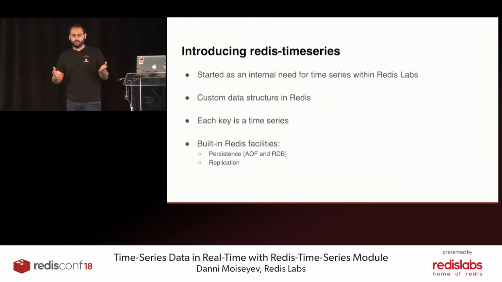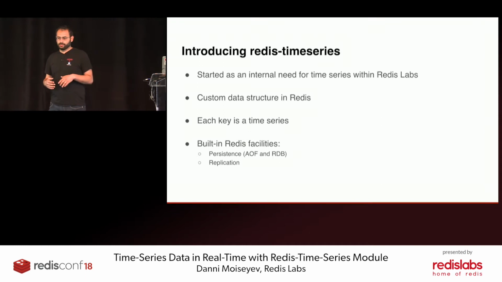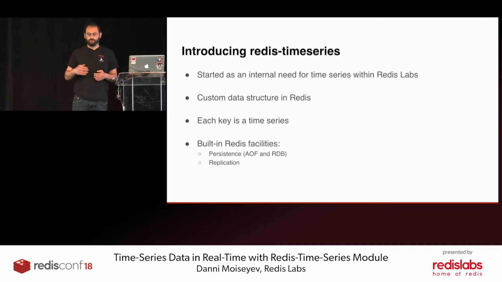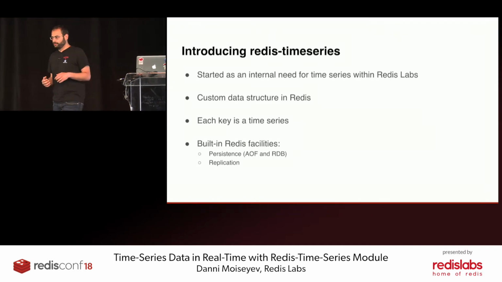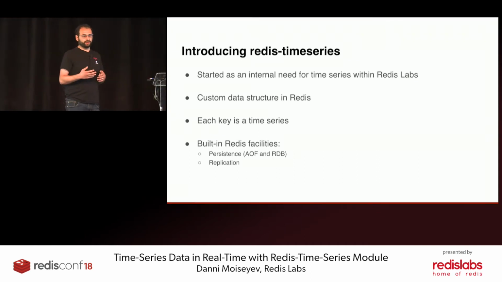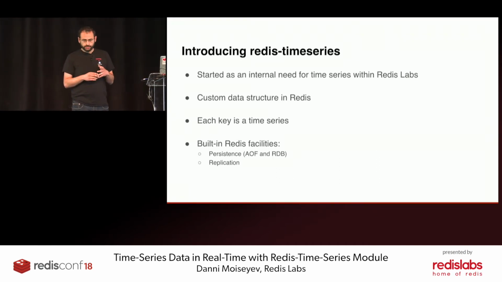So this is how Redis Labs started to think about a better way of doing time series in Redis. We came at this approach from our own experience and the stuff that bothers us when we are trying to use sorted sets for time series. So what does the module exactly do?